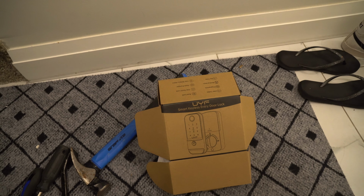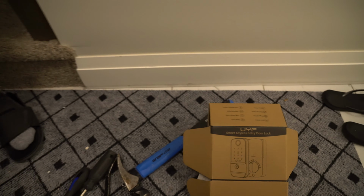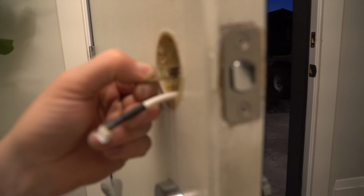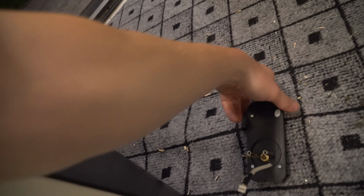Ghosty Rich here today, and today you can see we were installing this UYF lock. I wanted to quickly go over a couple things you might have problems with rather than just a full install thing here. So first things first, I'm going to actually hold the lock here and pull it forward with my camera. So when you first get this lock, this will be floating somewhat.